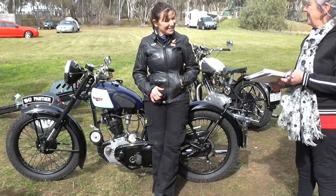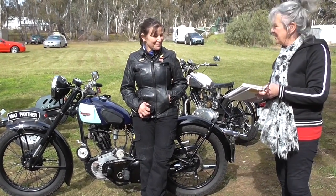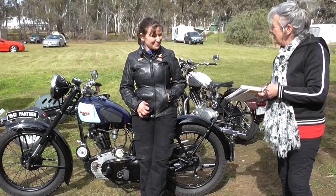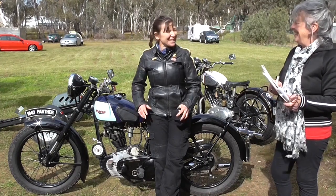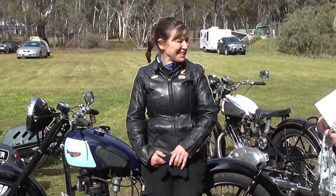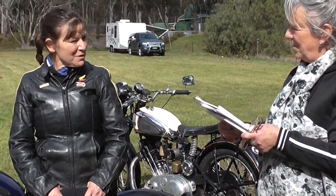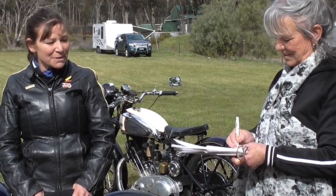Thank you. Here we are again at Llanelly with Jane Clark, who's from McLaren Vale in South Australia, and Jane's riding a 1947 3-speed Panther. Jane, could you tell us a little bit more about the Panther? Well, she's going. Just. And have you been to any rallies on it? I didn't ride it at the last rally I went to because we had a little bit of problems with it. Okay. And Jane, do you ride any other bikes? I do. And what do you ride? A Honda 400 Four. A Honda 400 Four Sports. Wow. And a Phantom D1. Yeah.